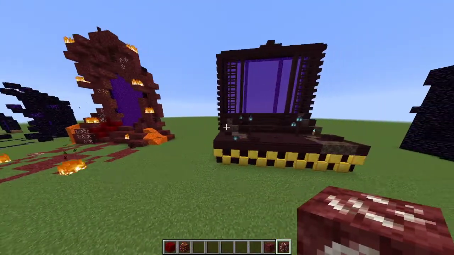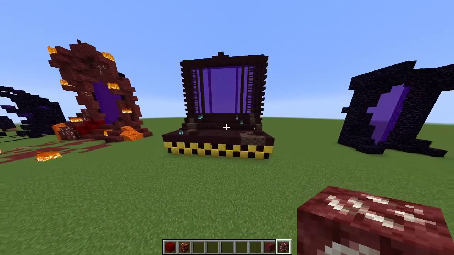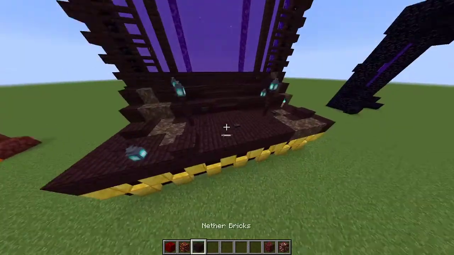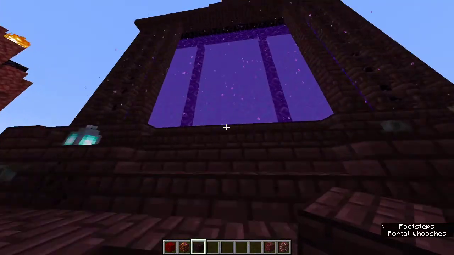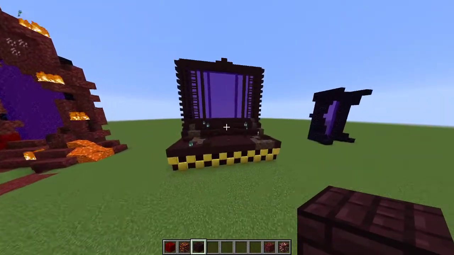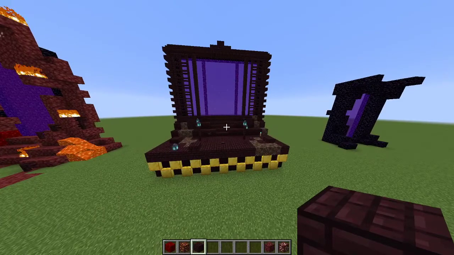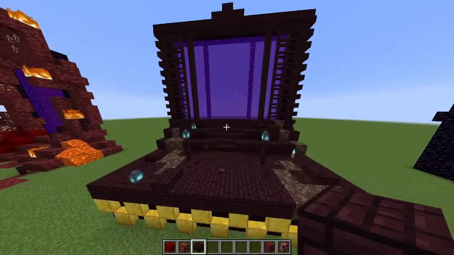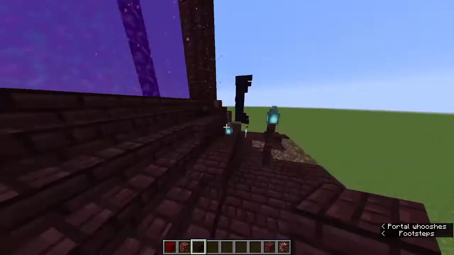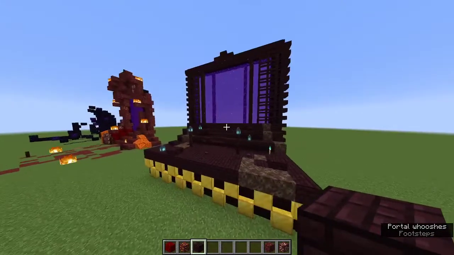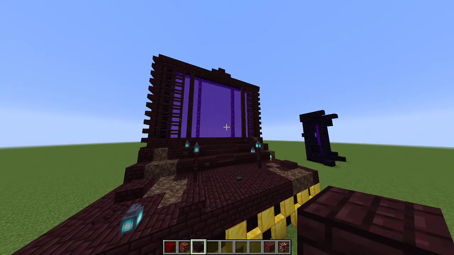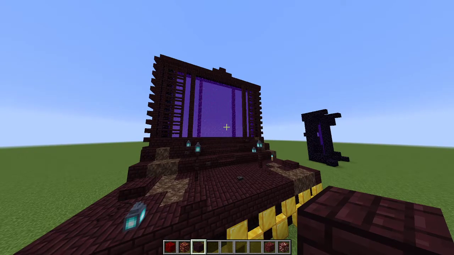Moving on to a little more odd design. This design is obviously made of nether fortress blocks and a nice square portal. So this one is less of an environmental one like the other two, but more of something made for a fortress or a pre-built structure. You see these stairs and the pillars that add structure and support that is part of a building. If you were gonna recreate a nether fortress to make it better, I would definitely add one of these.